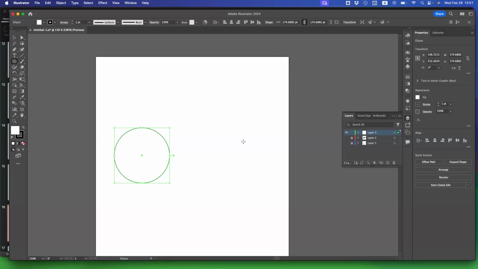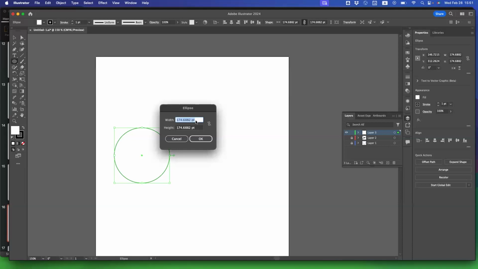Okay, so in addition to just clicking and dragging, you can also, with the ellipse tool selected, click on your artboard once, and it'll open a little window that allows you to create the object. But instead of drawing it, you can enter actual values that will inherit whatever units you have selected. So because I have points, it's allowing me to enter whatever size I want for my ellipse in points. And that's important because let's say that you're trying to create something very specific.